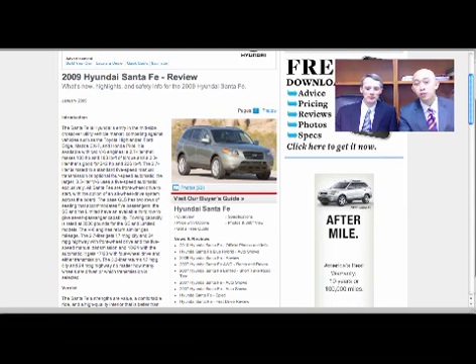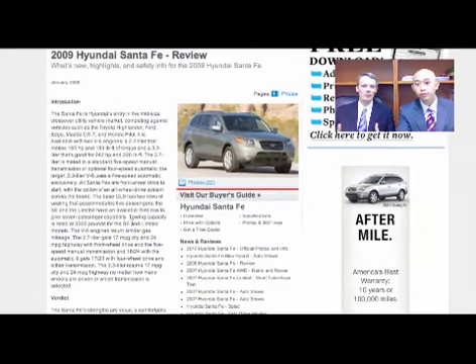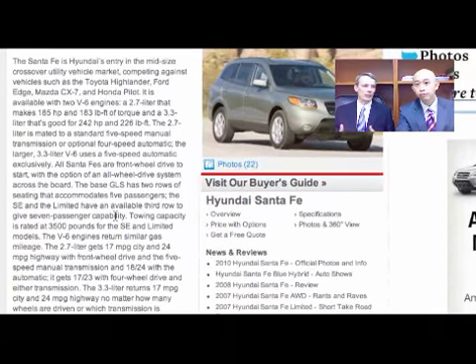So the family car we're gonna review is the 2009, or I guess 2010, Hyundai Santa Fe. Very popular car here in Korea actually. Okay, off we go then. So, 2009 Hyundai Santa Fe SUV — very popular in Korea, as I've already said. I guess it's deemed as a bit of almost a family vehicle here, isn't it?